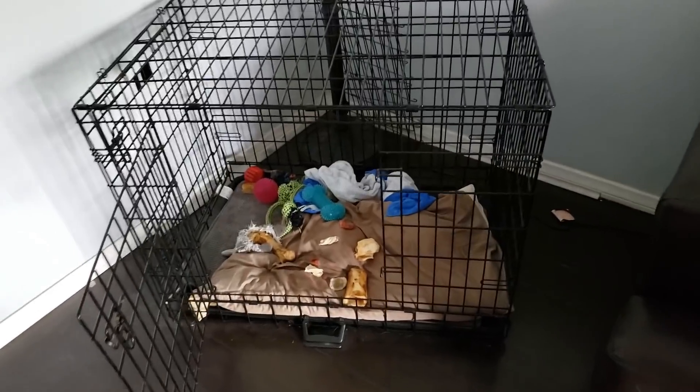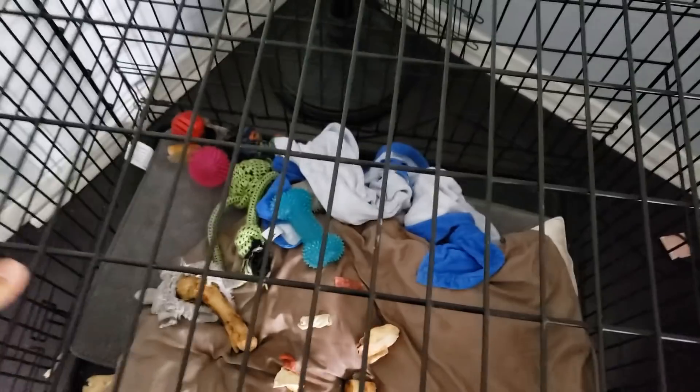Number two is her kennel. I've had kennels before, and Marie doesn't really sleep in hers, so I thought we wouldn't use it much — but we use it almost every day. We definitely use it on trips: at Airbnb places we bring the kennel, it collapses very easily into a square that I can carry around like luggage, and I can set it up anywhere. At an Airbnb where you're trying to protect other people's stuff or your dog is being rowdy around other people, you can stick your dog in the kennel and she's safe.